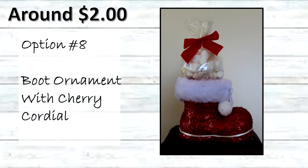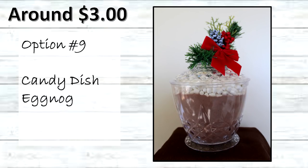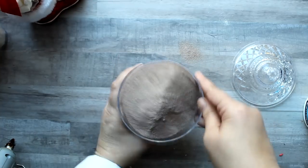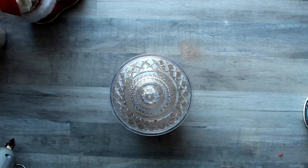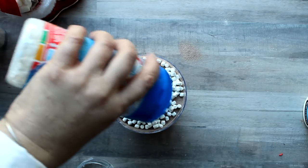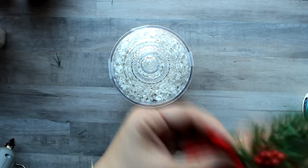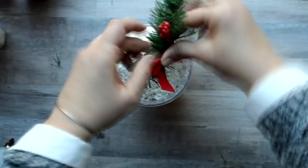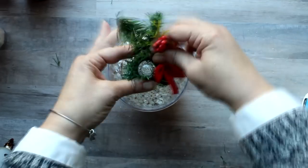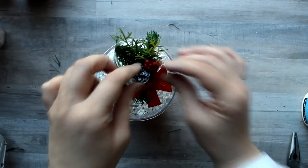Here is the boot ornament paired with cherry cordial cocoa — one cup of mix and one cup of marshmallows fits nicely into the boot. The candy dish is paired with eggnog cocoa: I washed and dried the candy dish, added three cups of cocoa and mini marshmallows on top, then added the lid and taped it down. To decorate I used a garland tie from Dollar Tree, added pieces of a pick and a little red bow, wrapped the garland around to create a little decoration, and hot-glued a little acorn from the pick into the arrangement.